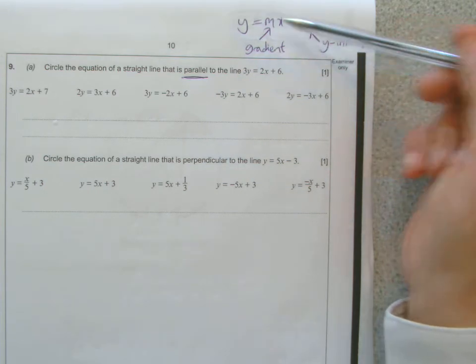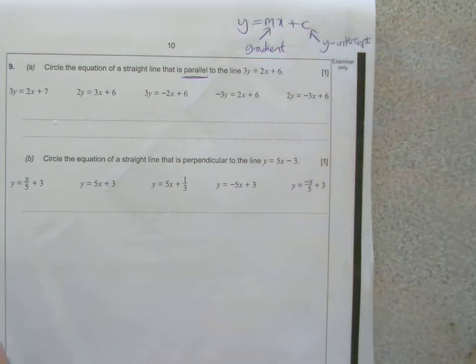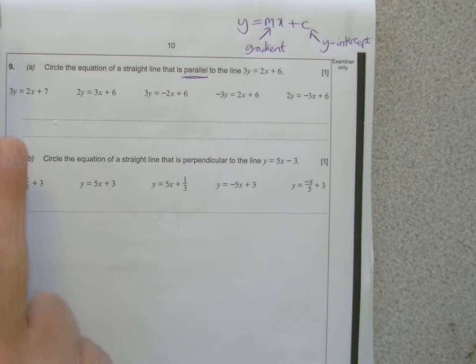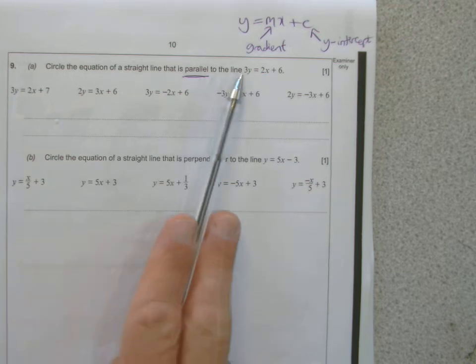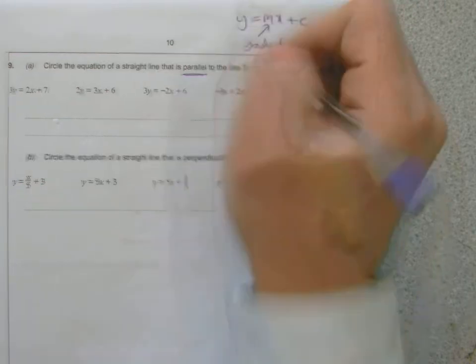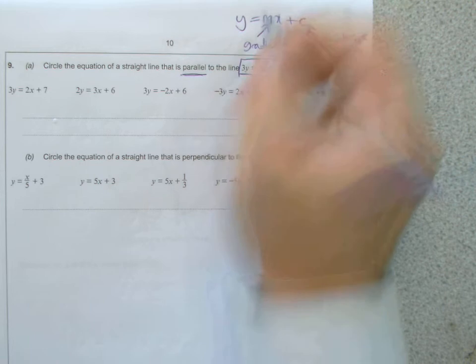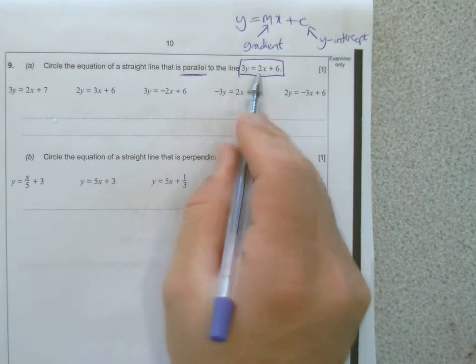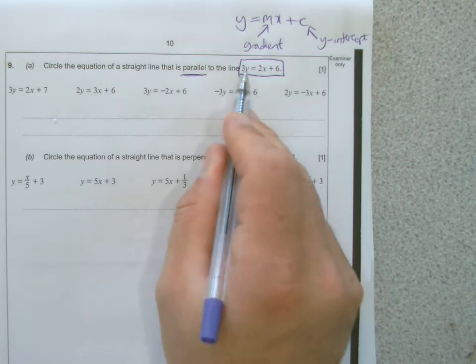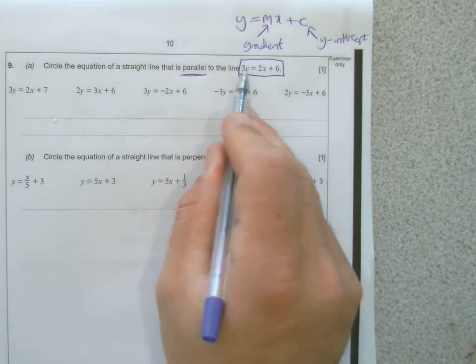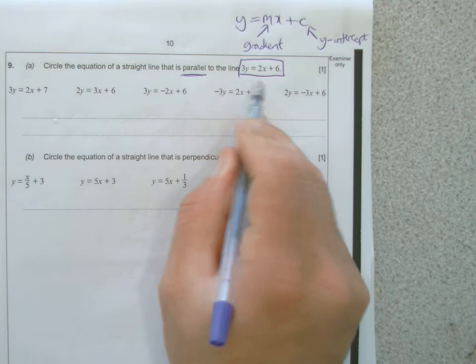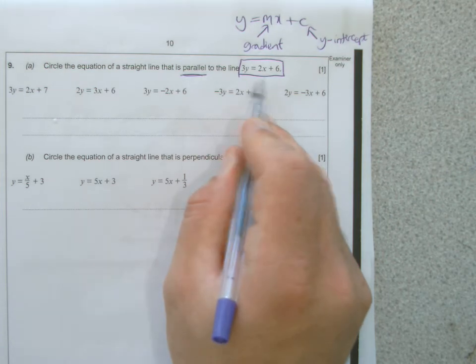Remember now, the straight line is y equals mx plus c. But if you look here, we haven't got y equals mx plus c. We've got 3y, right? There's a number in front of the y, and the same here. There's a 3y. So what I'll do with my original one is get it so that it's y equals, okay? And for it to be y equals, you need to take this 3 over the other side. And of course, because we times by 3 here, when we take it over, we divide by 3, yeah?